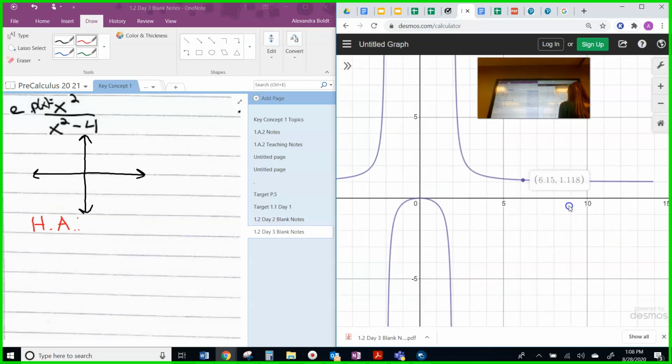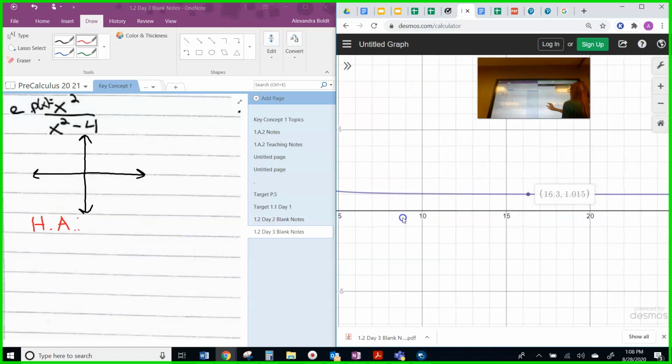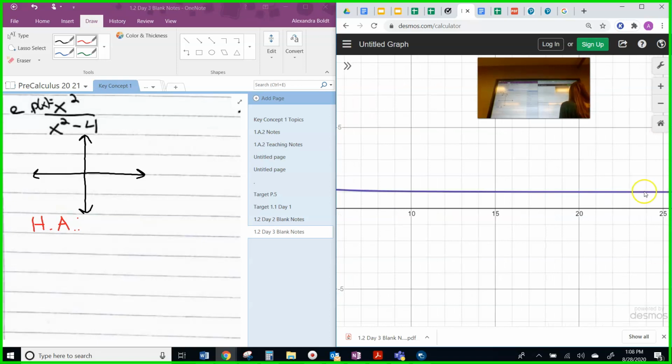But right, as I go along here, what's it getting closer and closer and closer to? Well, I can even see with the numbers, it's getting closer and closer to the number 1. So there's a horizontal asymptote at y equals 1. Right, and something nice that Desmos does is if you just click, it shows you what that point is, and as you drag it along, you can see that y value is getting smaller and smaller and closer to 1. But again, it's never actually going to get there. So here's our horizontal asymptote at y equals 1.